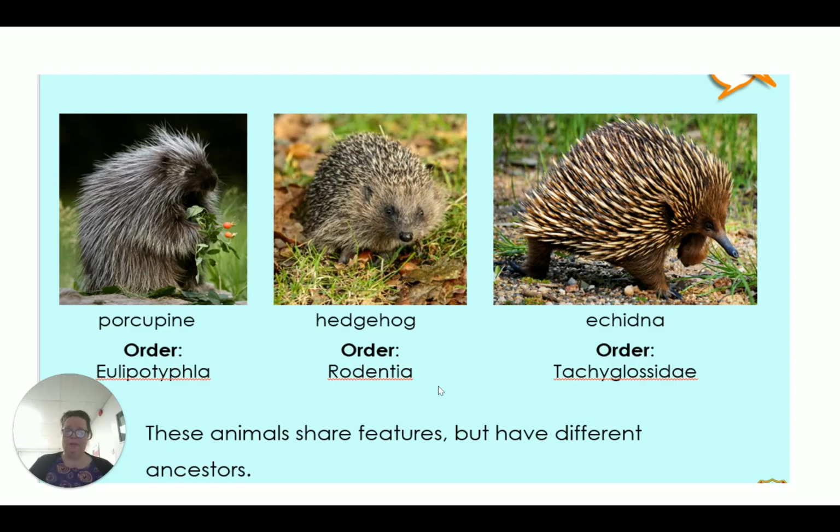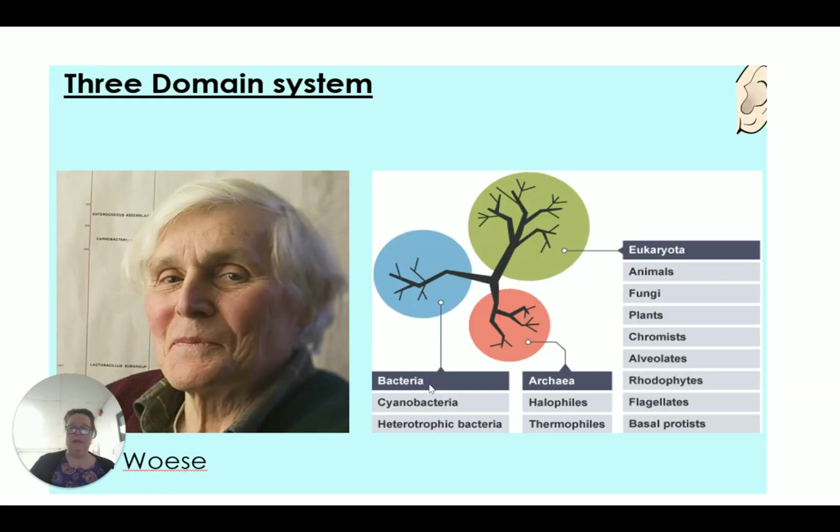But DNA wasn't around in the 1750s when Linnaeus was doing it. So nobody really looked at the DNA of plants and animals until another Carl came along. Remember, the other Carl was Carl Linnaeus. This is another Carl, okay? And this one is Carl. Now, I never know how to say this name. I always say it as Woese.